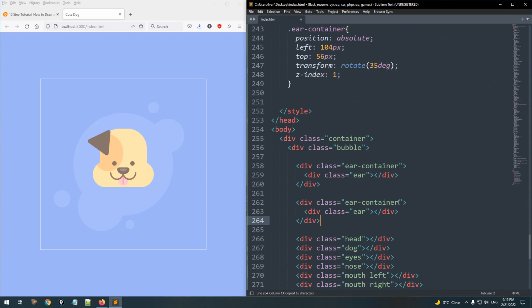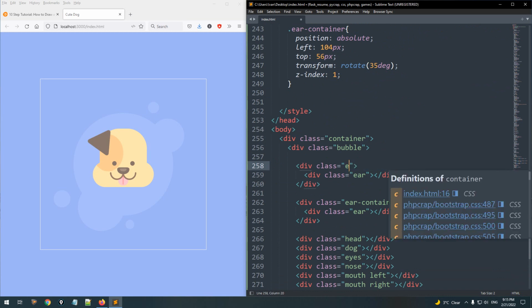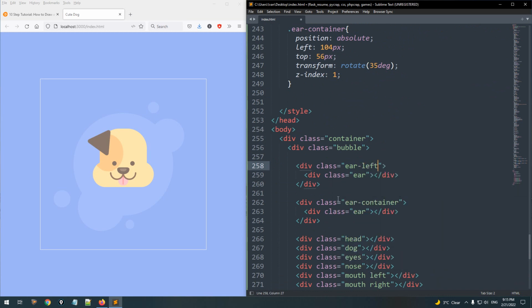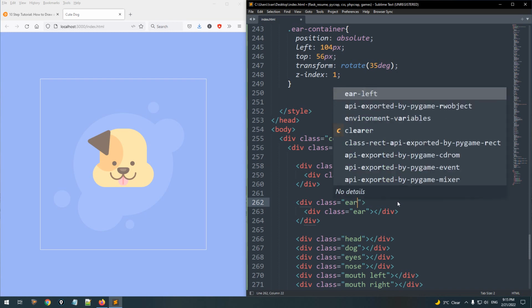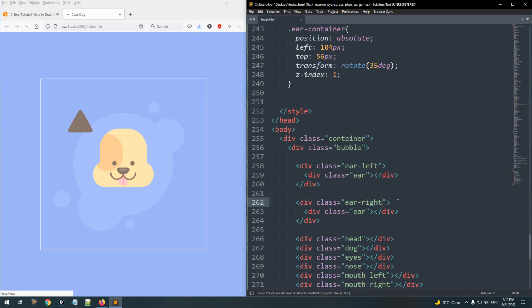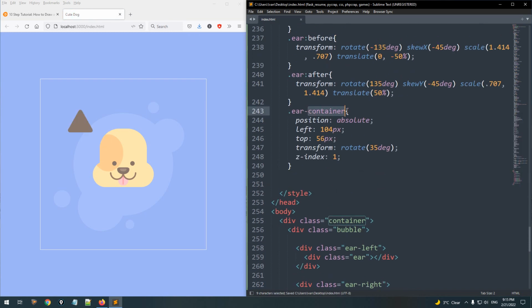And for the second ear, maybe I can use this ear left, and this is ear right. So ear left.